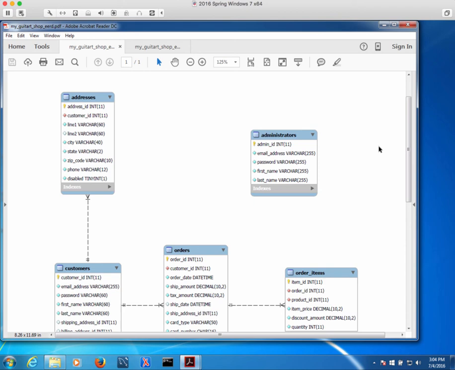Now, when we design relational databases, we look at our problem space, and we try to identify what the data entities are that are of interest in our problem space.